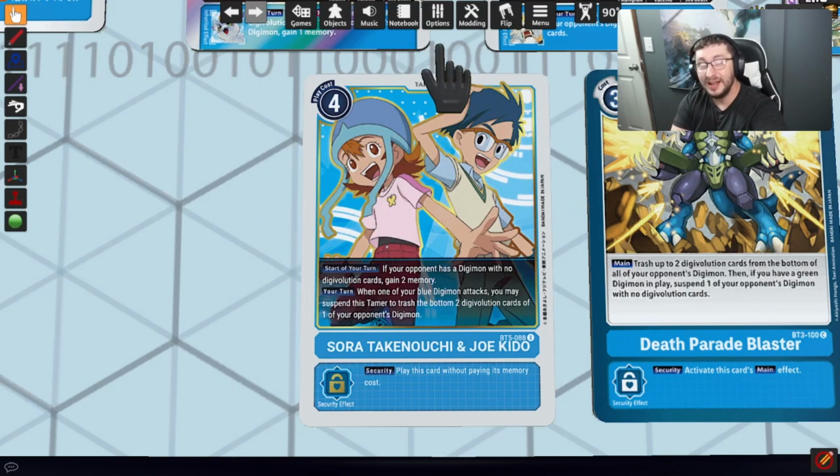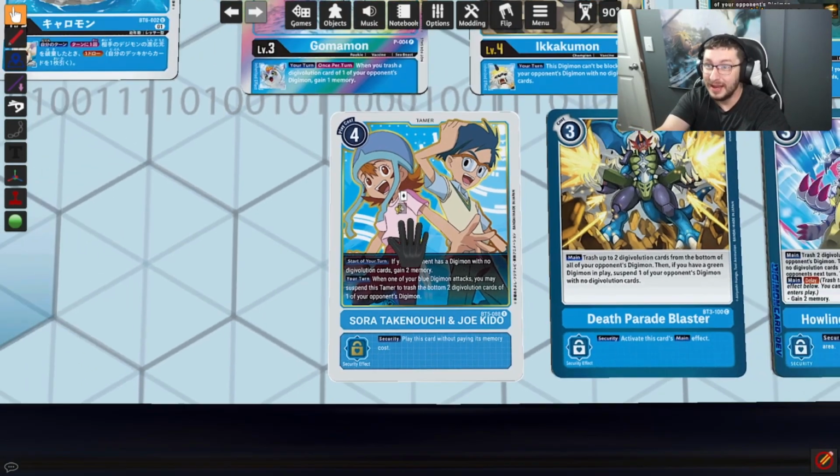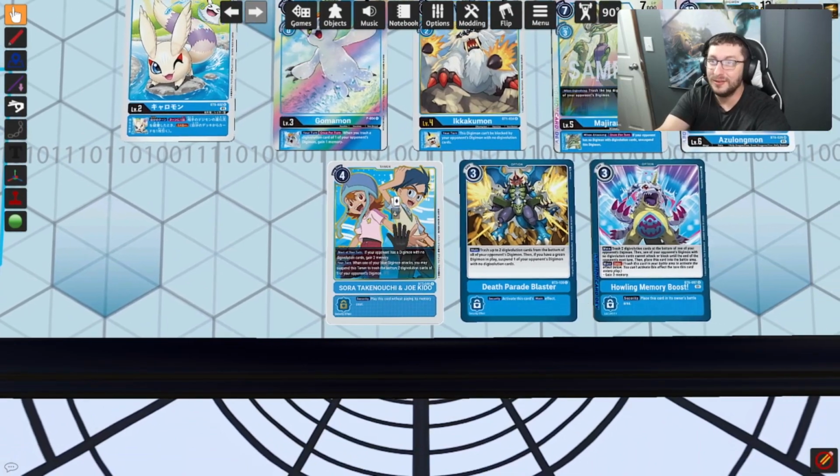Sora Takenouchi and Jokido Tamer card in this deck is clutch. I mean, when I play tested this deck so far several times, I was so excited playing this deck that I had to make this video, because I was getting 4, sometimes 6 memory depending on how many Sora and Joes I got on the field, but consistently getting 2 and 4 memory every turn on top of whatever my opponent gave me.